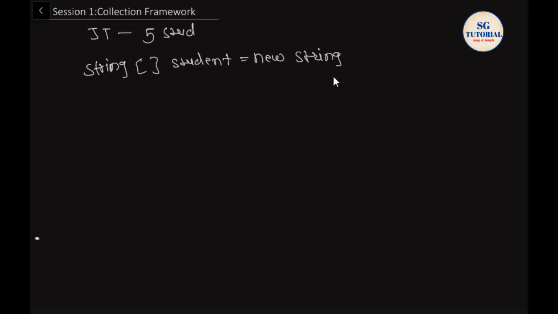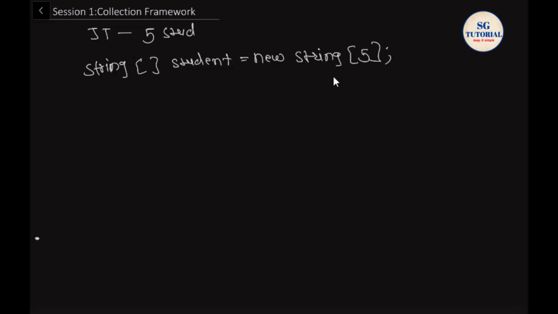So now let's imagine you are a Java trainer. Okay. And you have 5 students in your class and you want to keep record of them. So you can store their names in an array. So you can create an array with size 5.